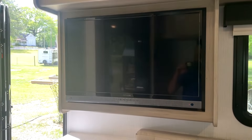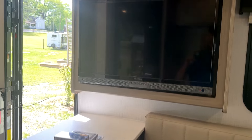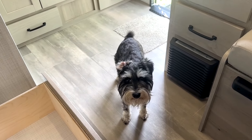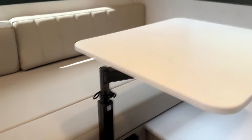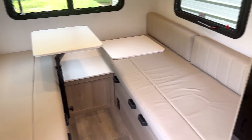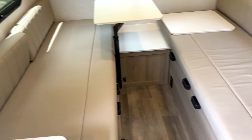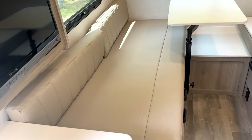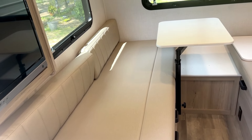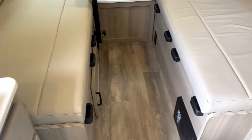You've got a 12-volt TV — a Connex brand — it is what it is. There's Rosie, one of our miniature schnauzers. We bought this camper specifically because of the two twin beds. We're older and don't have to sleep touching each other — it's actually a little better. I'm six feet tall — 72 inches — and the beds are 74 inches, so it's a little tight but workable.